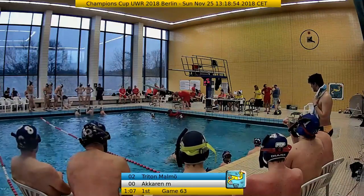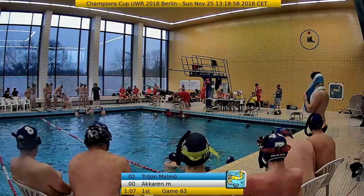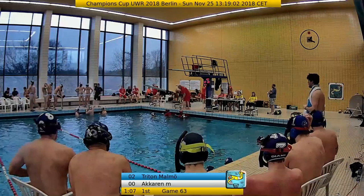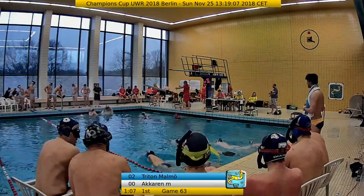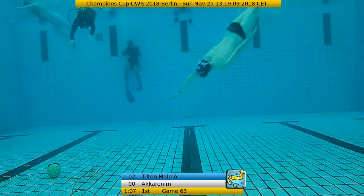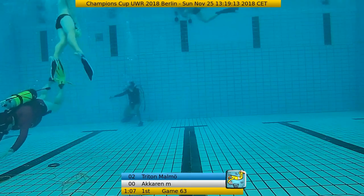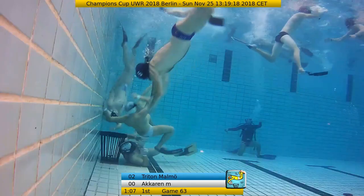This is a big lead. Yeah. I would say, just my feeling is, if Akkaren cannot score a goal at the end of this half, and they're going to start the next half two down, 2-0, I don't think they'll be able to come back from that. Yeah. But if they score one now, there's hope. But that's only 1 minute. It's just 1 minute, and I think they will try to keep possession of the ball until the halftime.